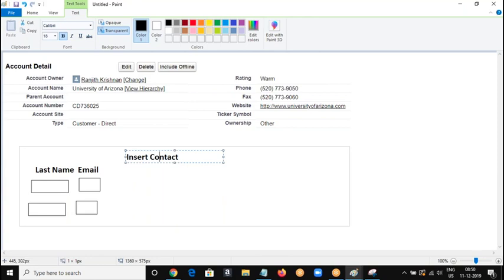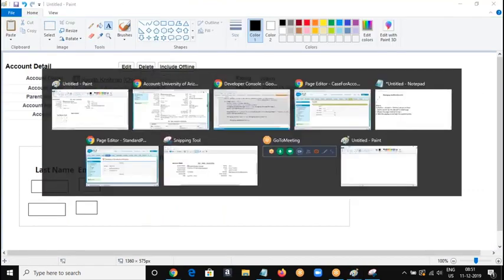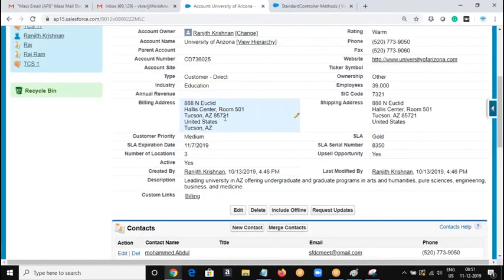Okay, let's see how to do this. Contact page. Okay, you got the requirement, right? So which page are you going to override?